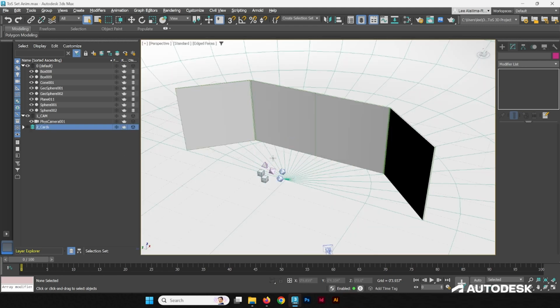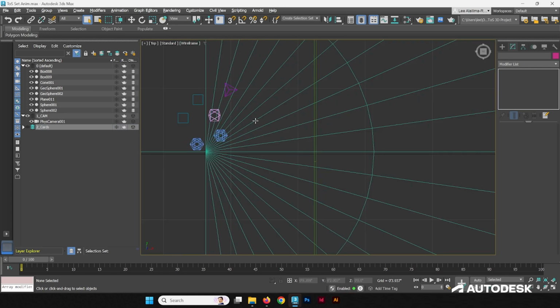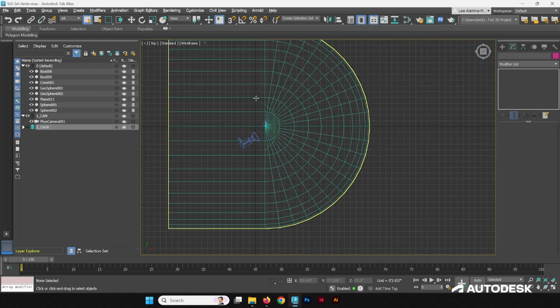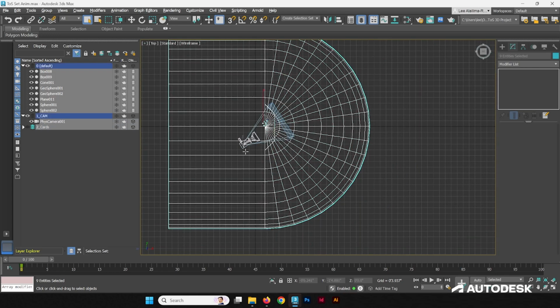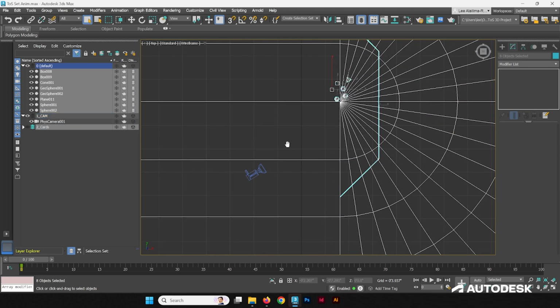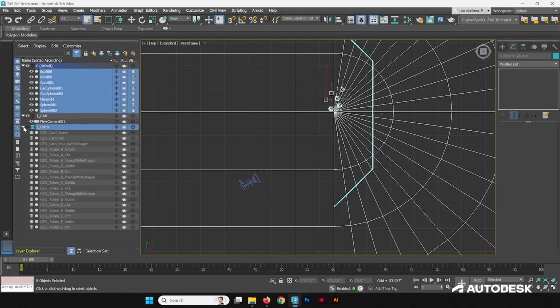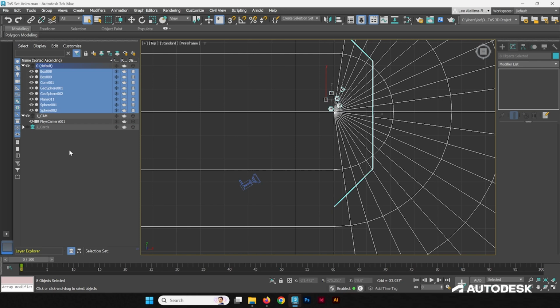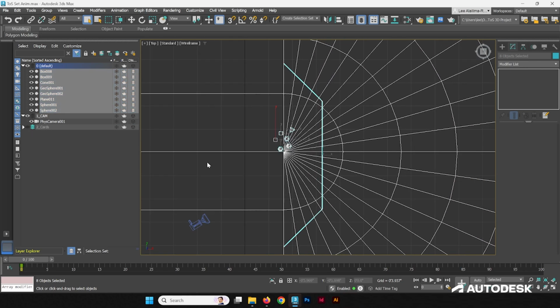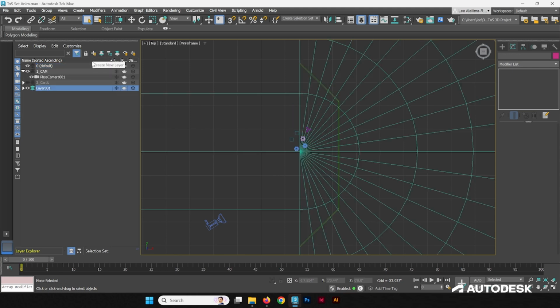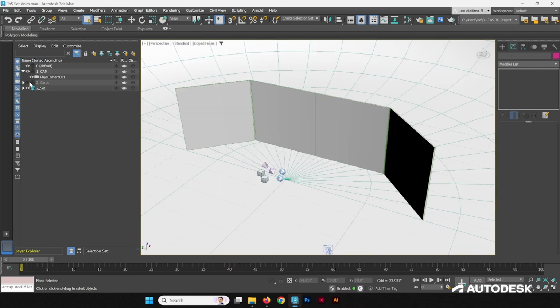So let's hide those cards for now, and let's put the rest of the set all together. So I'm just going to select everything, deselect that camera because that's already in its own. Deselect the cards layer that's here. I don't know how that got selected, but we're going to have everything selected here, and we're going to add another layer. We're going to call this layer 2_set. All right. So just a little bit of tidying up, and now everything looks nice and neat.